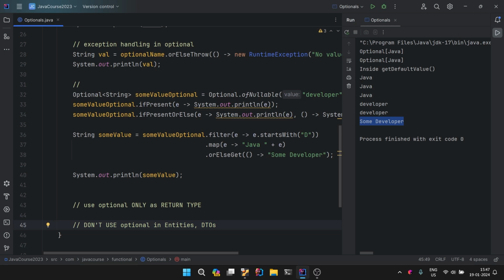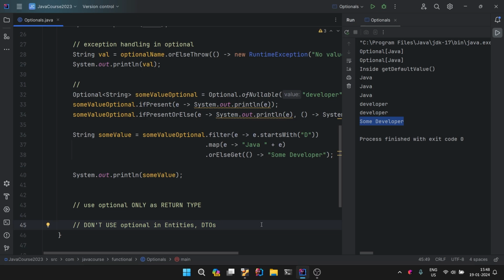Just use the value as it is, because that can lead to various problems. We should follow the conventional or default way we use entities, DTOs and the methods inside them to fetch our fields, whether using getters or setters.